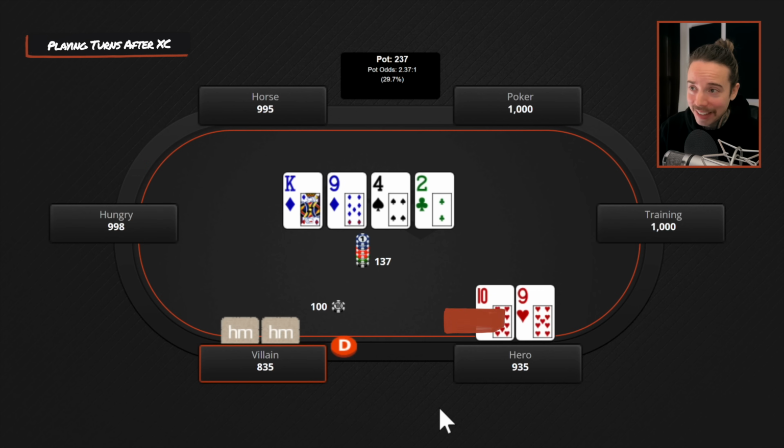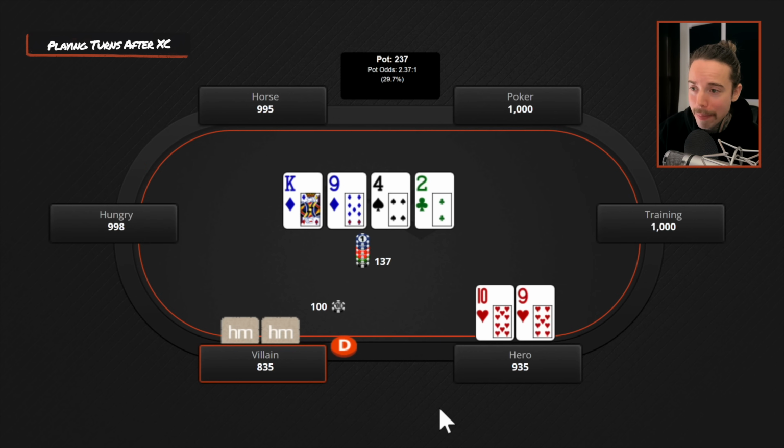We have thick value, a hand like king queen, pocket aces. We are just check calling once again on this turn. And if we have thin value, now I would say our hand 10-9 of hearts, maybe thin value on the flop, but facing a big stab on the flop and a double barrel on the turn, I would downgrade a hand like 10-9 of hearts maybe to showdown value. Maybe a thin value hand on this turn would be a hand like king 10 or king 6 suited, maybe a weak top pair, something like that. So 10-9 of hearts, probably downgraded to showdown value on this turn.